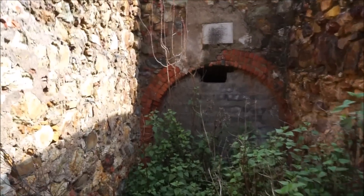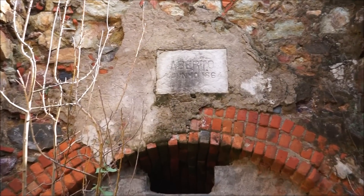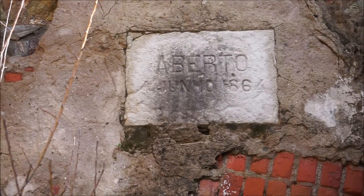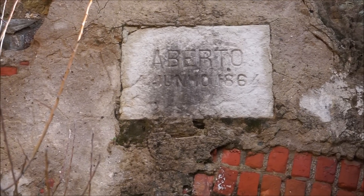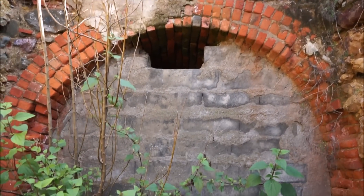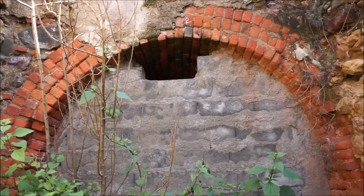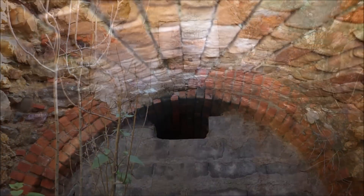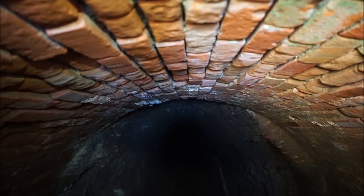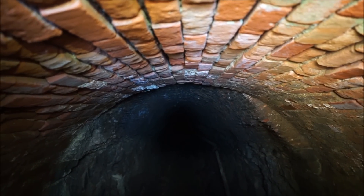Hiking down to this one — this is really cool. There's actually a plaque over the entrance that says 'Abierto,' which means 'open' or 'opened,' June 10th, 1864. You don't see anything like that very often. Somebody piled some rocks up there at the entrance. I'll see if I can take a peek in with the camera. I can hear some rushing water in there, so I'm sure it's badly flooded — especially given the state of the main shaft, which is full of water.